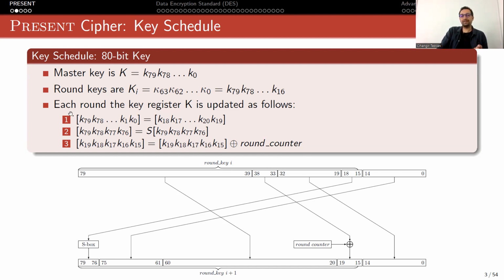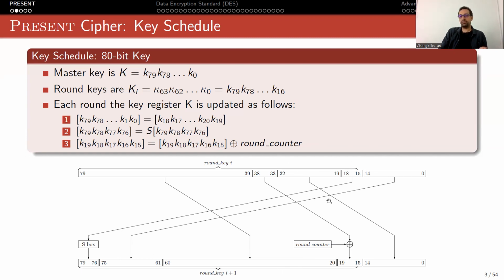So let's see how this applies in the picture. You have an 80-bit master key. The leftmost 64 bits are your round key I. In the following round, you will use again the leftmost 64 bits. But before that, we have to modify this 80-bit register. As you can see, we take the rightmost 19 bits and put them to the left. The remaining part comes here.